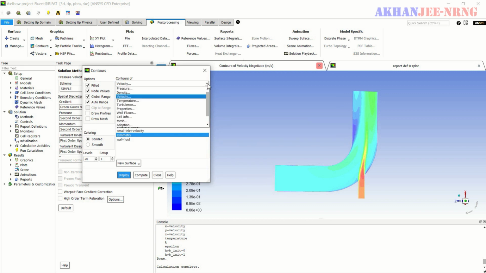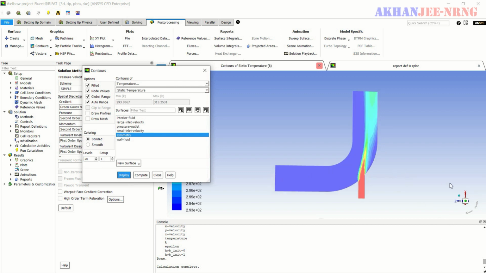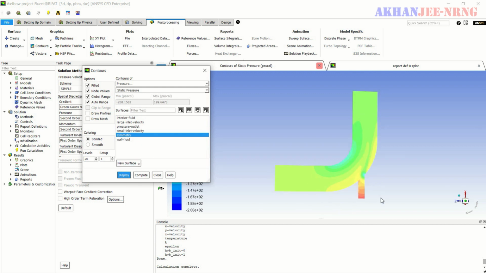Now let's see the temperature field. It's our temperature field. In this portion the temperature of water is 20 degrees Celsius, and in this portion the temperature is 40 degrees Celsius, and you can see the temperature is gradually decreasing. Let's see the pressure. This is our pressure. You can see that the pressure is higher here than in any other space in this system.